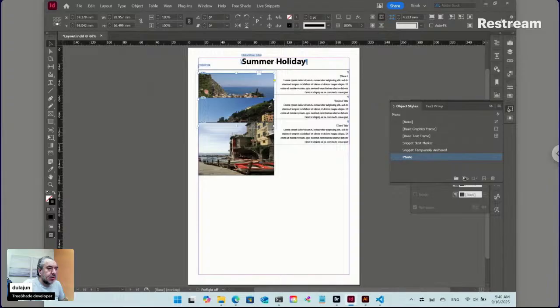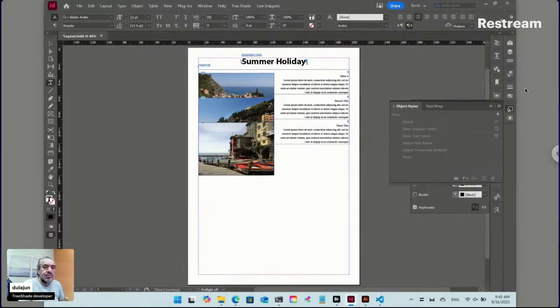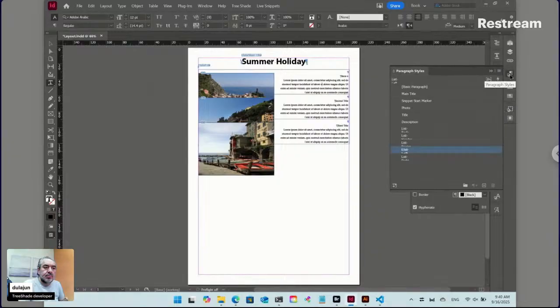let's undo, and let's consider that the item has a specific width. So let's make the width. We have a problem here.